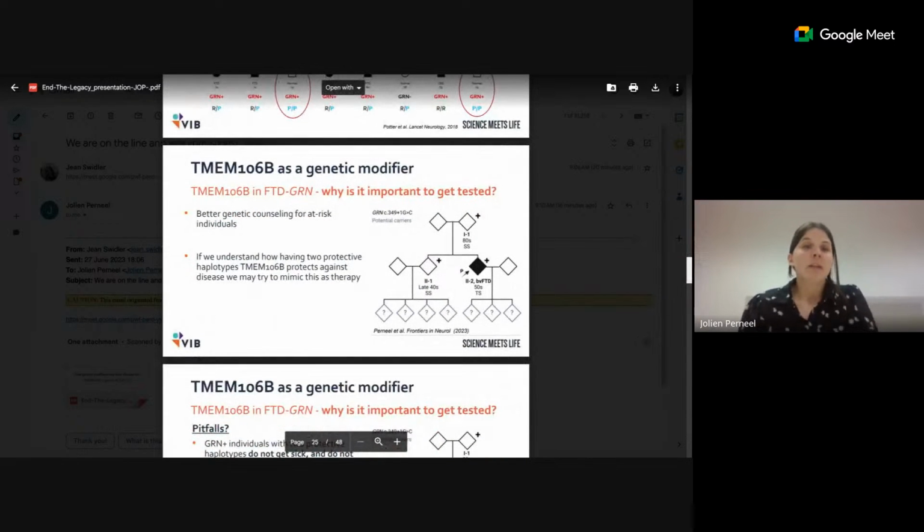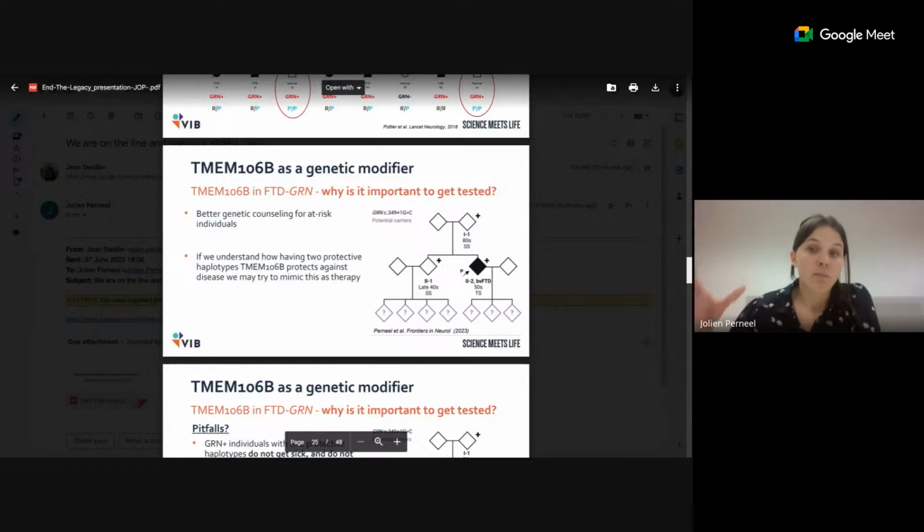Also in the next family, which was recently published to raise more awareness of TMEM106B and to really promote genetic testing, you can see a patient in their 50s with an asymptomatic parent well in their 80s, despite carrying the same progranulin mutation. Of course, the family wished to understand why the parent was not sick. Then the clinicians reached out to us, and we encouraged them to perform genetic testing for TMEM106B.